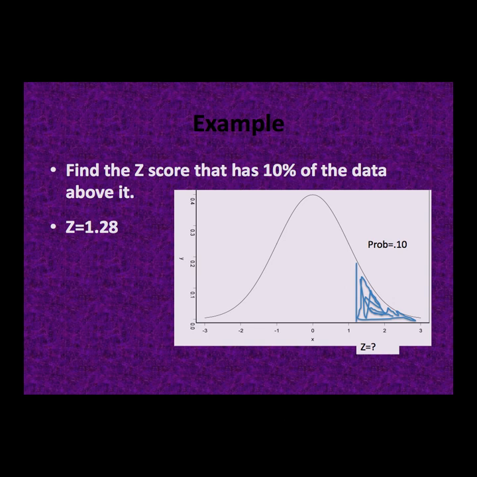Find the z-score that has 10% of the data above it. First sketch the distribution with 10% of the data above it, marking that probability above the curve. It is imperative to distinguish between z, a standard score telling the number of standard deviations away from the mean, and the probability telling the likelihood of those scores. The probability in the tail is 0.1, so we go to the z-table finding the proportion in the tail value closest to 0.1 and look over for the corresponding z-score. That z-score is 1.28.